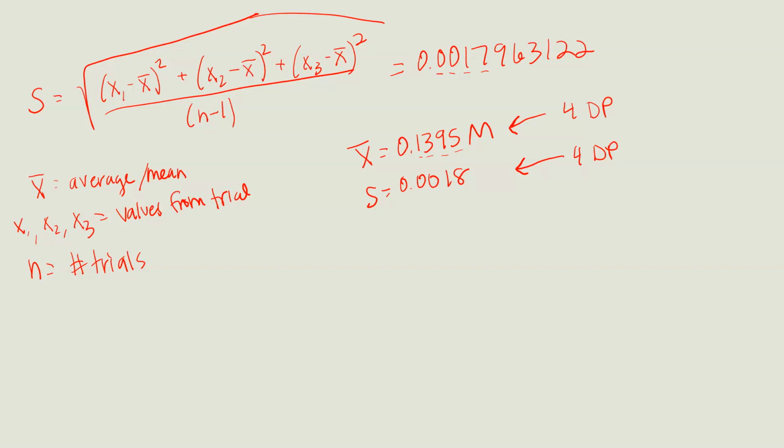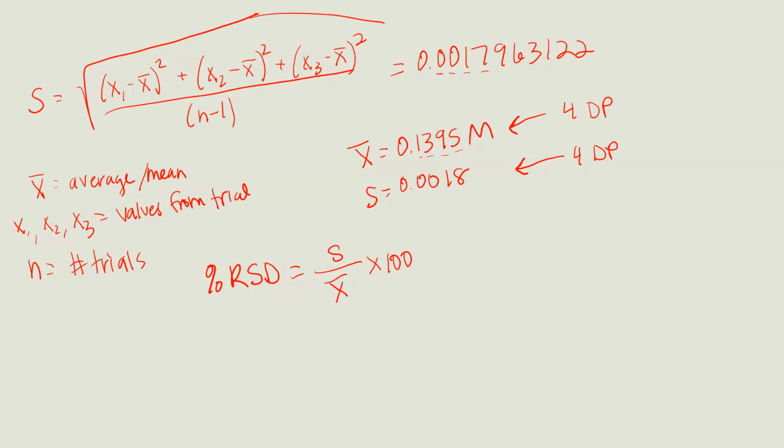Okay. There's not a line for unrounded and rounded. There's just a line for rounded. So it doesn't say unrounded with the standard deviation, so go ahead and round it with the correct number of sig figs. And then after that, we have to calculate the percent relative standard deviation, RSD. Okay. This calculation is taking the standard deviation divided by the average and then multiplying it by 100. So standard deviations measure precision, which is how consistent you are. So that's why we want the standard deviation to be very small, which means there's not very much deviation between your 3 measurements. Okay, the smaller the standard deviation, the closer together your values are.